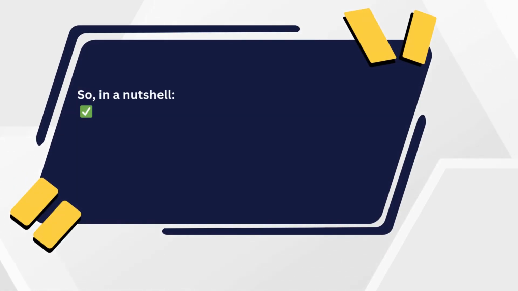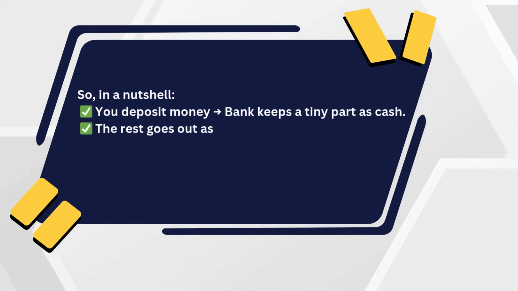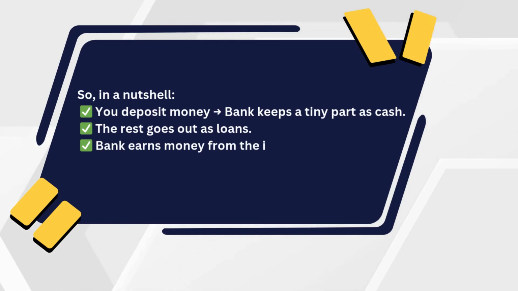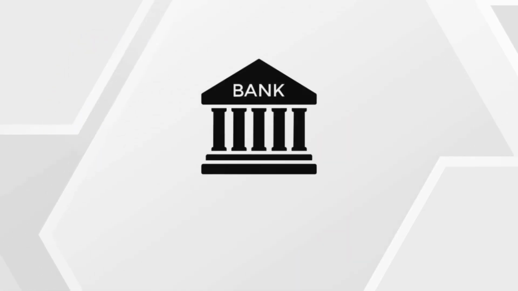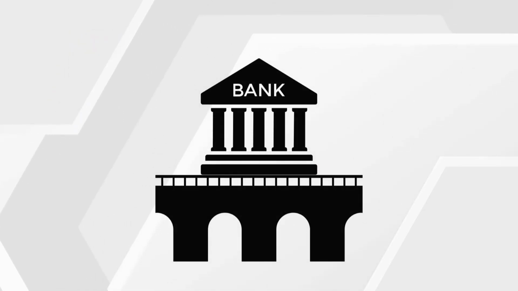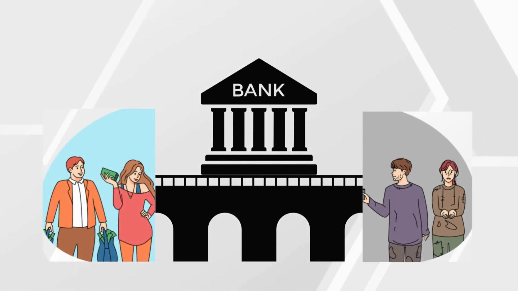So in a nutshell, you deposit money, the bank keeps a tiny part as cash, and the rest goes out as loans. The bank earns money from the interest borrowers pay, and part of that goes back to you as interest. Banks are like a bridge that connects people who have money with people who need money, making sure that money is used to help businesses grow and support people's needs.